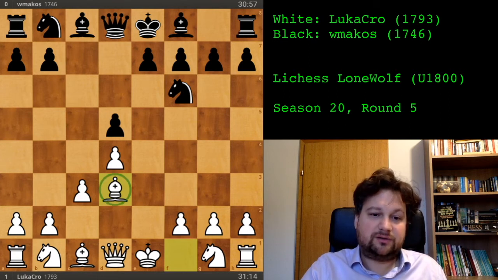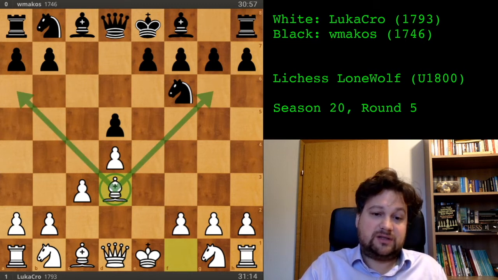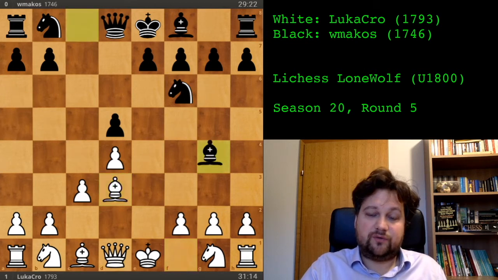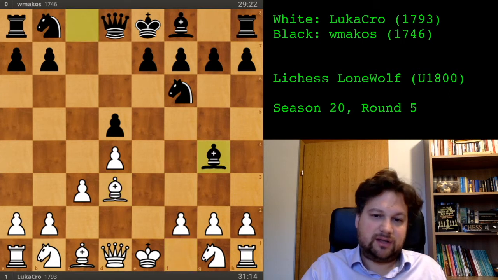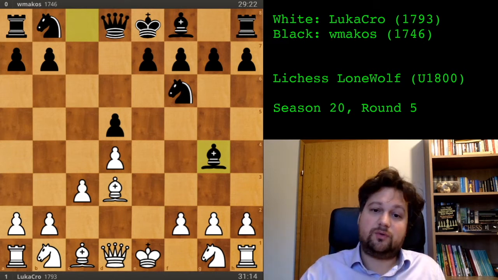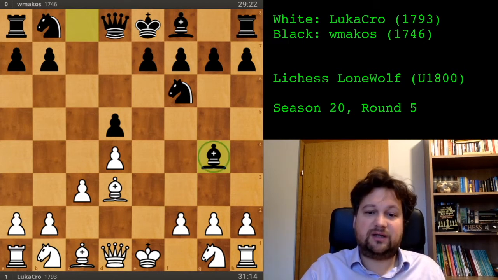I already told you that this reminds of the London Colle system, and you know that the bishop on d3 is very active on both wings here, and it's not so easily assailable. So this is a natural move. He played bishop g4, and later when I looked at the book, I realized that he's playing all the book moves up until a few moves later. So this is actually a book move, so he develops his bishop with the attack on the queen.